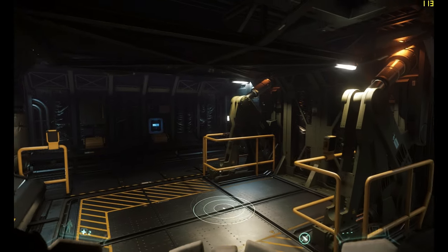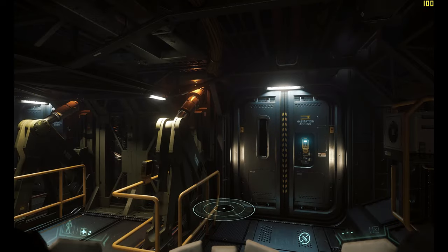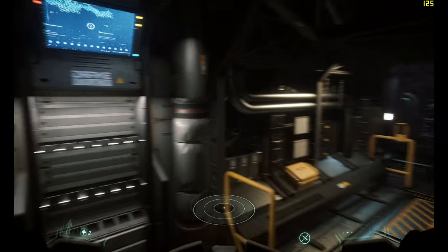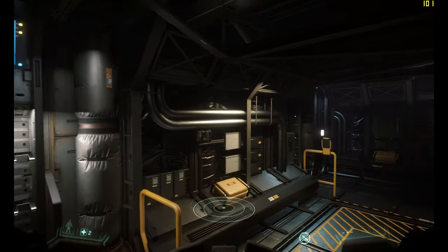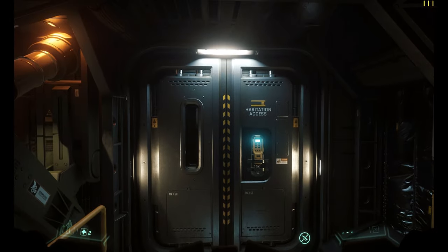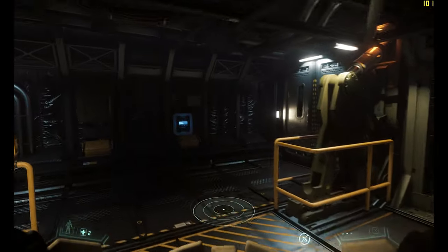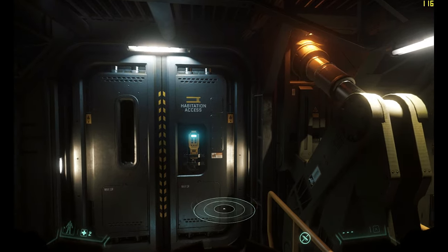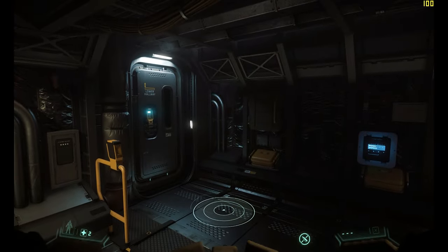So this is the Caterpillar, and it kind of sets the standard for the modeling of all the Drake ships that will be coming out. The Herald had this styling, and the new Cutlass will have this styling too. When you come up the elevator, that's the front of the ship, habitation access as it says on the door. Another thing that's great about this ship is that all the doors are labeled like that. Again, this says habitation access. Got a gun rack. When you land on planets, you need your guns.